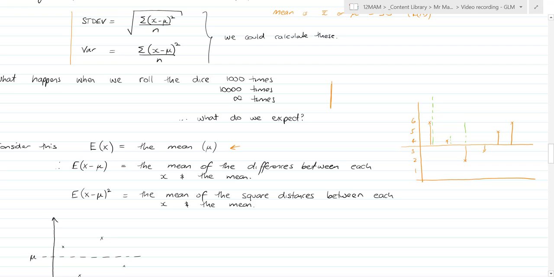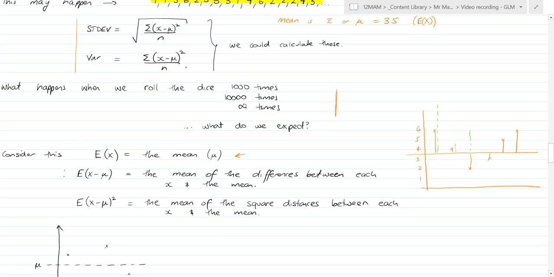So what we can do with all these positive values, once we've squared them and made them all positive, is add them all together, divide by how many there are, and then take the square root. And that gives us a representation of our spread, our average spread, basically. And so you see that's what's happening up here. So we do, for each data point, x minus the mean, square it, sum it, divide by how many there are, and then take a square root. That square root cancels out the squaring to get the standard deviation. We don't take the square root for variance because standard deviation equals the square root of variance.